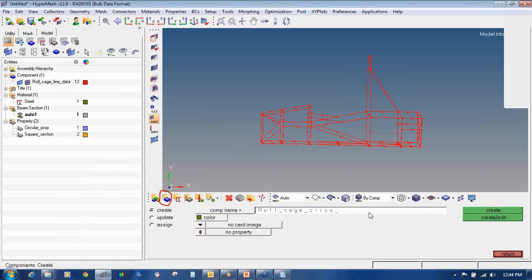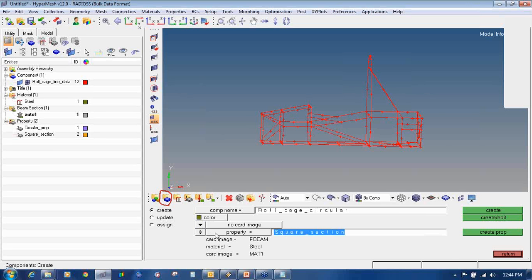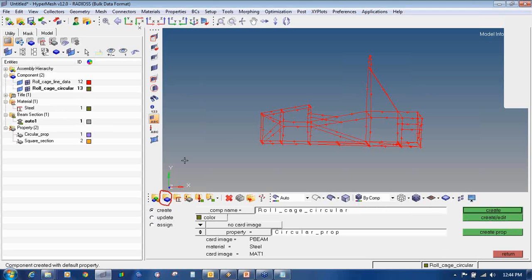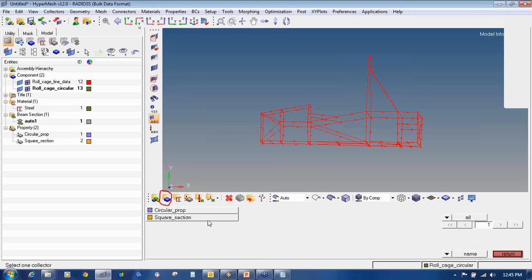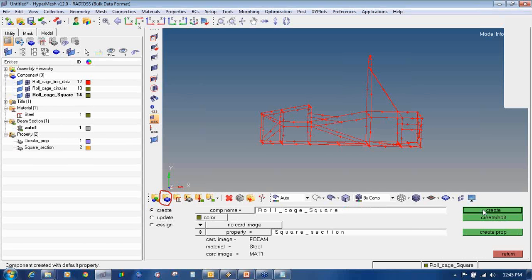So again, from this no property, select circular prop and say create. So my component has been created, and then create roll cage square, with property as square section, and say create. You can change the color from here. I will pick this as a different color.